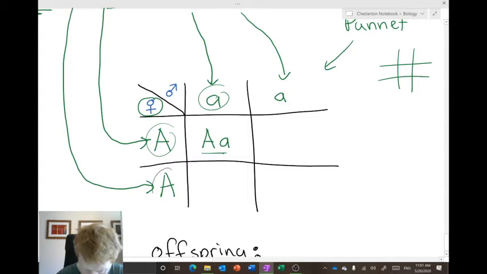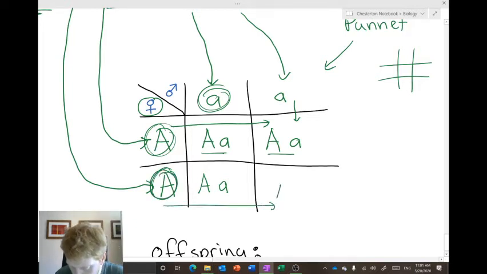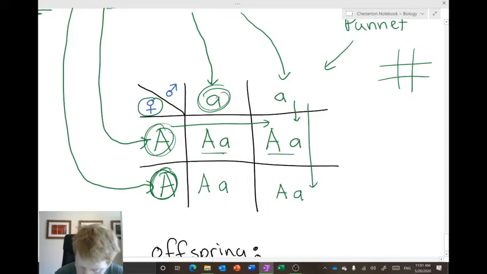So let's do this again. I'm going to get a big A from the mother here, and I'm going to get a little a from the father here. So it's a big A, little a as well. Well, let's have a look at this next one. What are we getting from the mother? We are still getting a big A from the mother here, reading across from this row, and then we're getting a little a from the father as well, reading down from that column. And so it's also big A, little a. And then lucky last, if we look down here, we get a big A in this square, and we get a little a from the father just here. And so what you can see is, as you read, you basically just fill in the table with whatever comes above it and whatever is beside it.